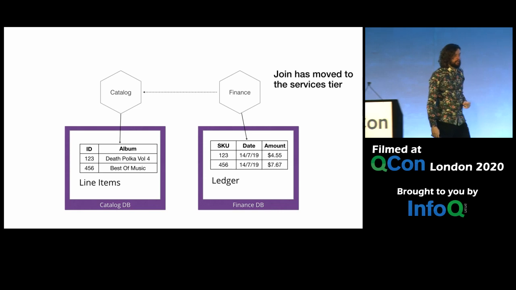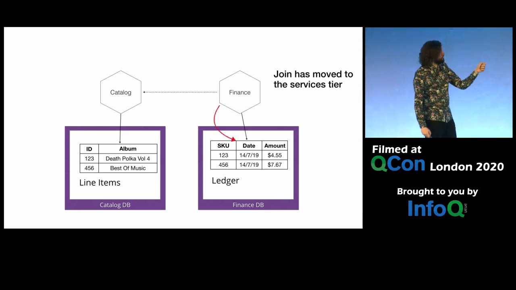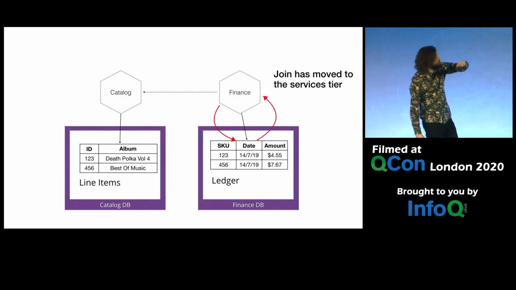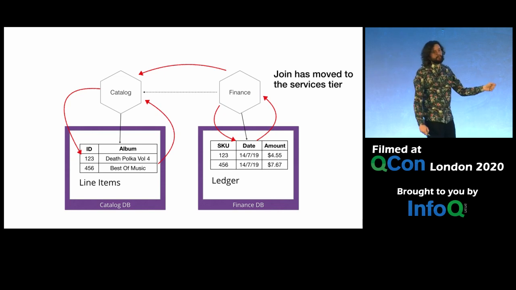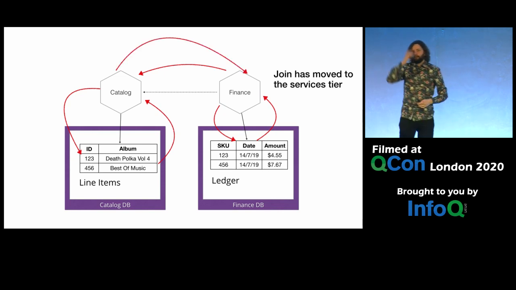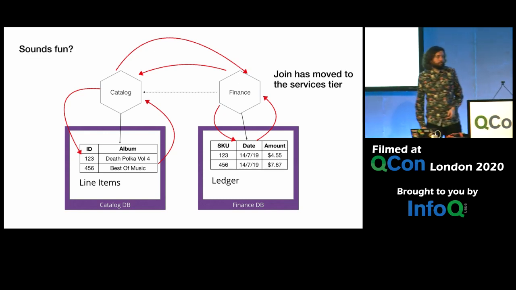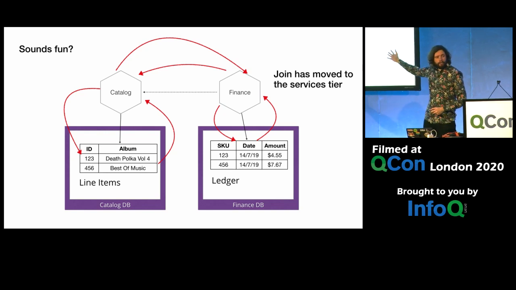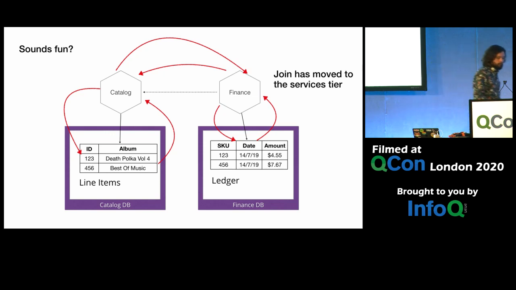And this becomes horrific in terms of things like latency. Now, rather than doing one single join round trip, I'm doing one call there to pull back the top 10 IDs. Now I'm going over to the catalog database for those 10 IDs, saying, please can I have the catalog items. Then I'm getting that response, then I'm getting a response back. Join operations like this are horrendous in terms of latency. So this sounds like a lot of fun, right? And we haven't even scratched the issues around the fact that we haven't got any data integrity in this situation. With a relational database, we enforce things like referential integrity.